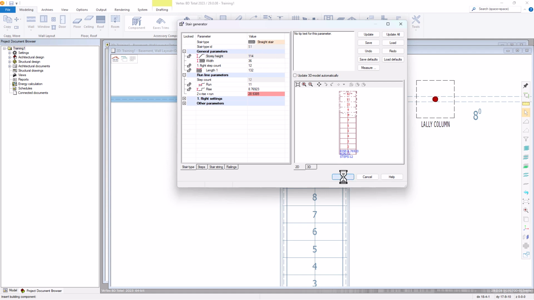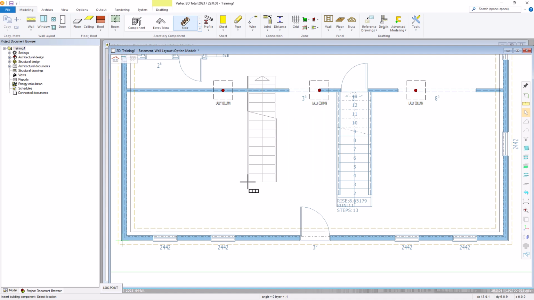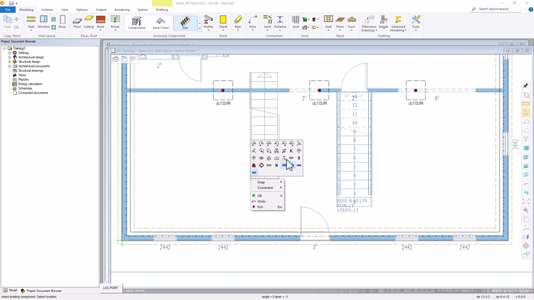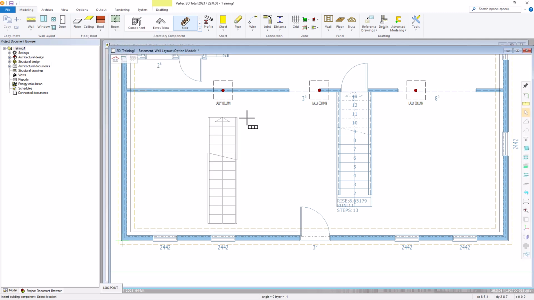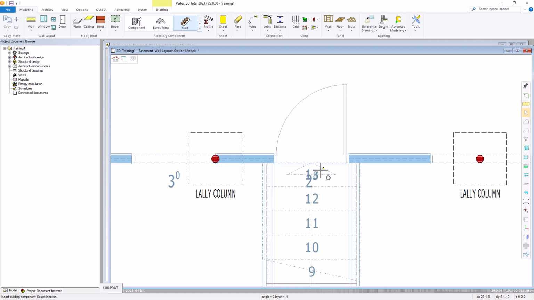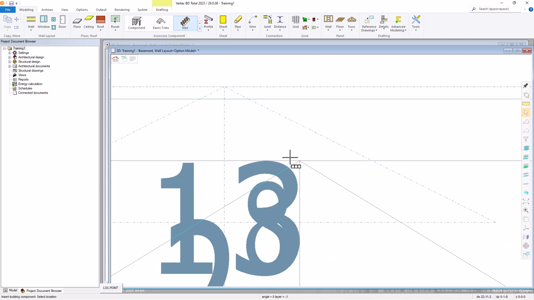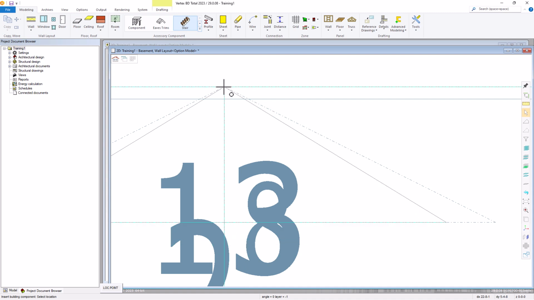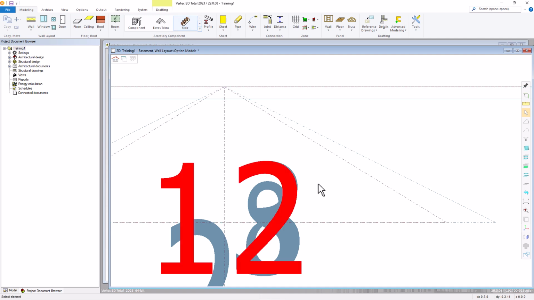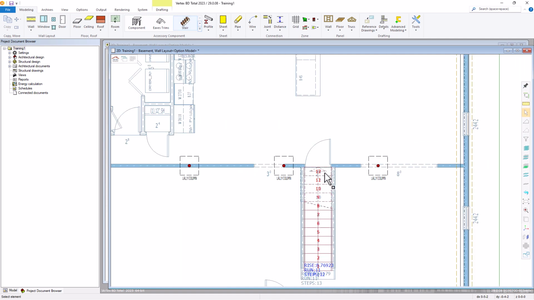Select OK. Now we need to make an adjustment to the reference point again. So we'll right click, select reference point, zoom in the window and select the end of the arrow. And now when we zoom in to insert it, we can select the stair arrow from our stairs above. That will line up our stairs. Now hit escape, and let's take a look at this in 3D.